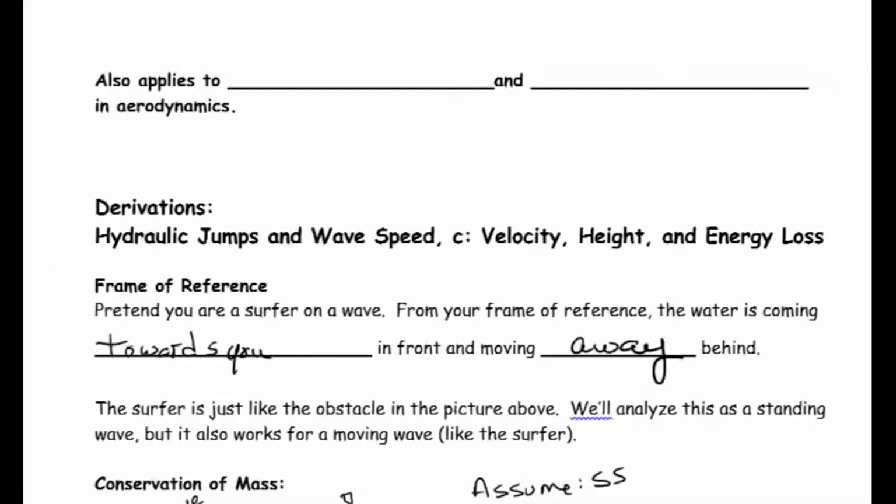So let's go on to conservation of momentum. First thing we need to do is draw a picture again. So we have our standing wave or a regular wave. And what we're going to do is conservation of momentum for a little control volume that just crosses this wave. And unlike our usual procedure for conservation of momentum, we are going to put this all inside the flow. Typically we'd cut from outside to outside the flow.